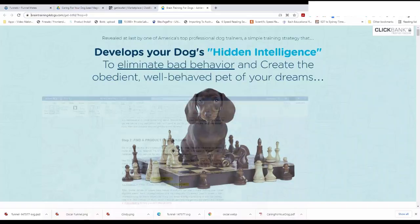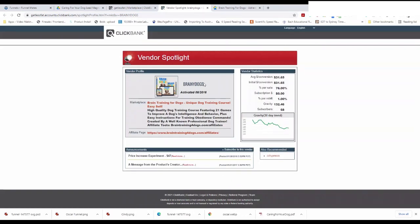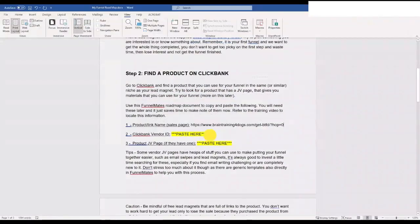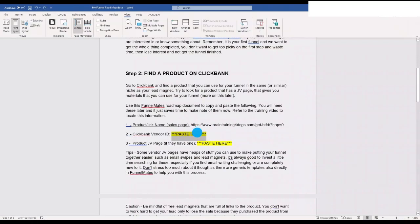One done. Excellent. The second one you need to do is the vendor link, and I found that by going into Vendor Spotlight. And here it is, Brainy Dogs. Copy it, go to our document, paste in the vendor ID here. Oops, let's just make that neat.